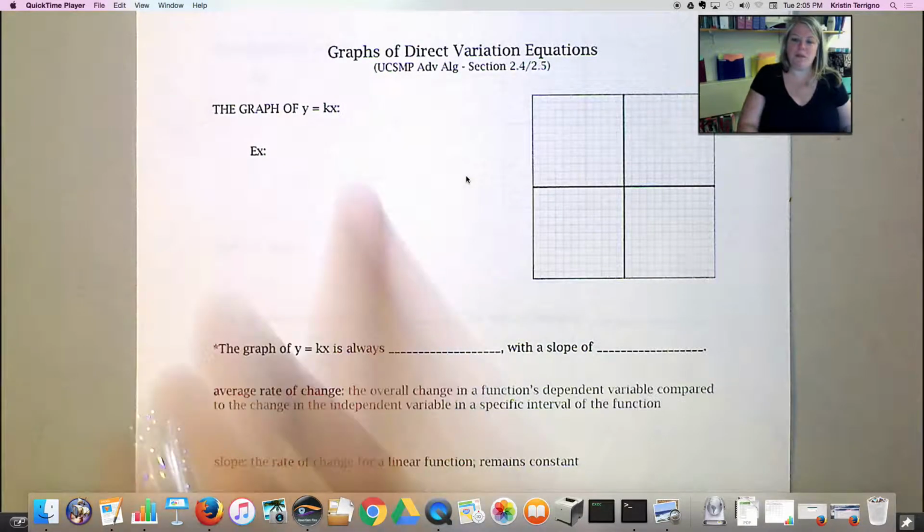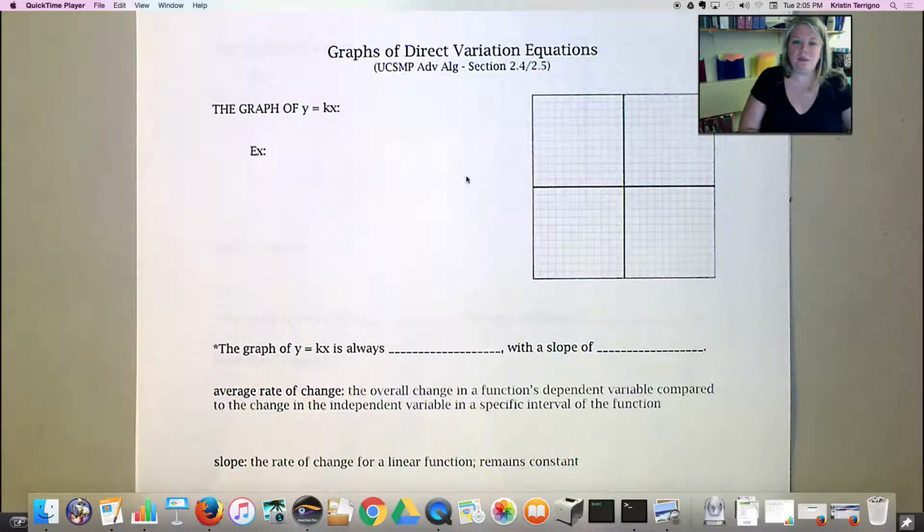And we're going to talk about what these graphs look like and some of the properties. And really, I think the big thing to walk away from this with today is not so much how do you plot points and physically make graphs, but just in general, what do these graphs look like? What does the k value do to the graph? And what are the different properties that you need to know about all of the variation function graphs. So we're going to get started here.